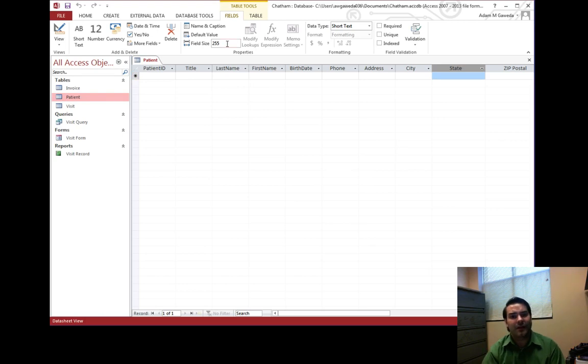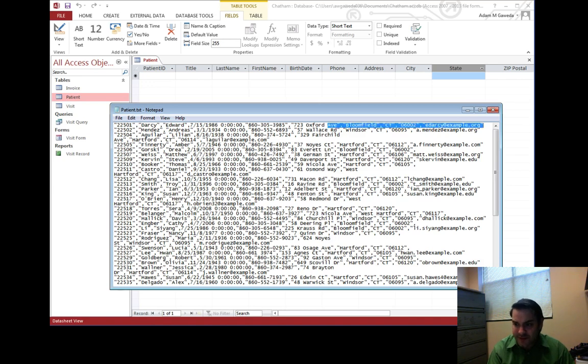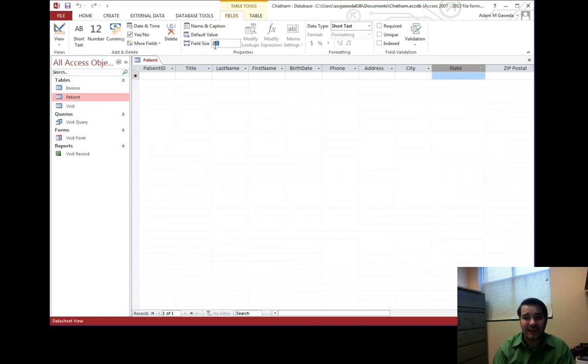Now the other thing is, if we're looking at states, if we're thinking about a database, the reason why we have something like field size is to limit how big it is, how much data can go in there. If we take a look, every single one of these states, well, they're all going to be CT, but the main focus is they're all going to be two characters. So it seems very wasteful for me to have 255 spaces allocated for what will always be two letters. NC, SC, NY, CT. So I'm going to just change my field size from 255 to 2.